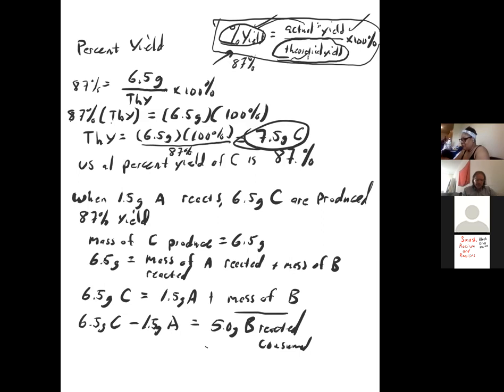Okay. So that one right there is just based on, in particular, this problem, what they did was they set it up that there's 2 reactants and only 1 product. So if you know the amount of this that's produced and you know the amount of this that reacted, you can calculate the amount of this that must have reacted. These 2 masses have got to equal the mass of the product. So that's where that one comes from. Okay.